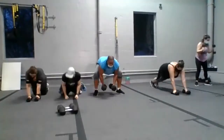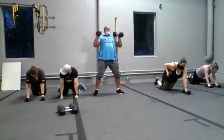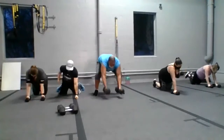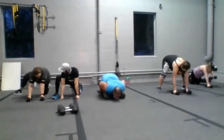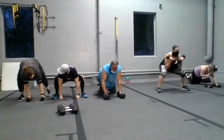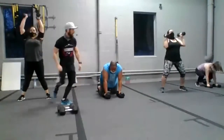And then push up. You can push your legs wide a little bit. And then push up. Good. And then now 2 rows. 1, 2. And then now you're going to step outside your hand. 1, 2. And then curl. Dumbbell over shoulder, overhead. You got it.